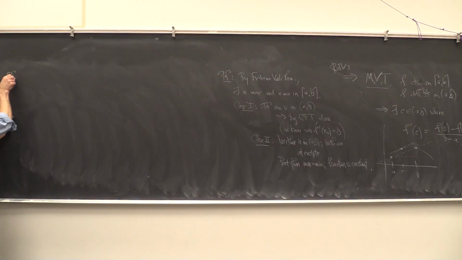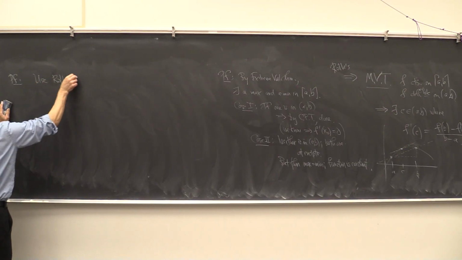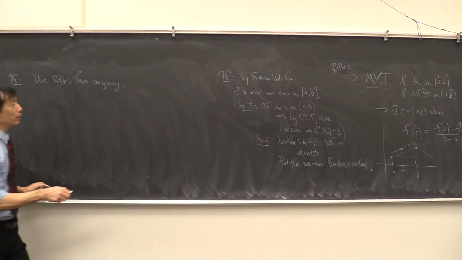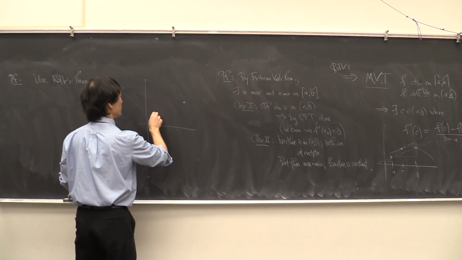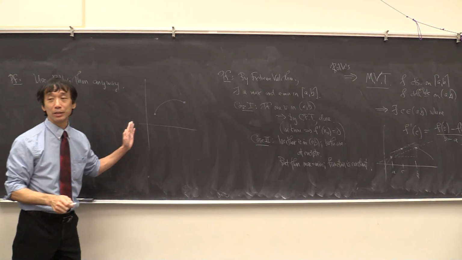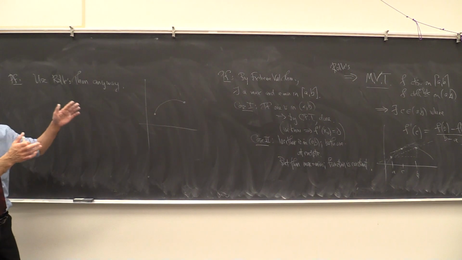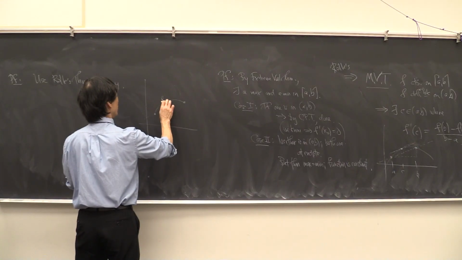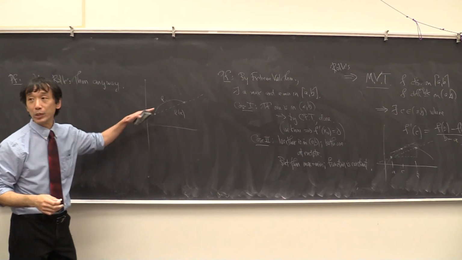Okay, and the proof of this is basically to use Rolle's theorem. Now, Rolle's theorem doesn't apply because f of b does not equal f of a. But what we do is we say, okay, let's just make it apply. So we take another function, L, which is just the secant line through those points.